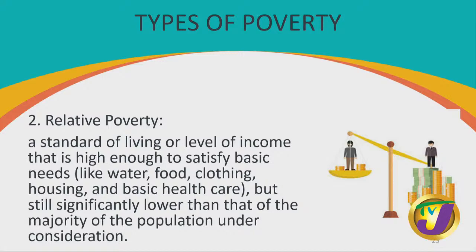In some readings, countries have different criteria when they are looking at poverty. And I remember coming across a reading where owning certain appliances, like a refrigerator or a washing machine, if you didn't have that, in that country you were considered relatively poor. But those are the two types of poverty: absolute poverty and relative poverty.